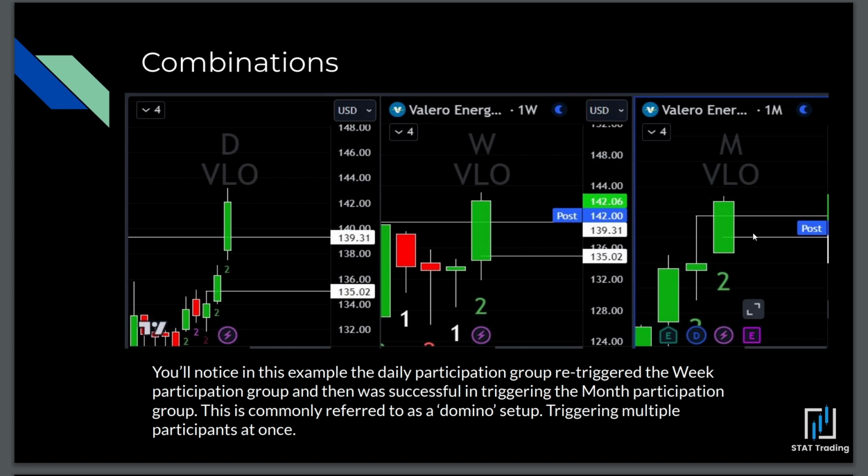And then on the month, what do we go for? The continuation month with triggers the next day. Because the week is in force, we can swing because the week lasts for 5 days. Hopefully that makes sense. So this is an example of the 30-minute group confirming the day and week and then triggering the monthly group.